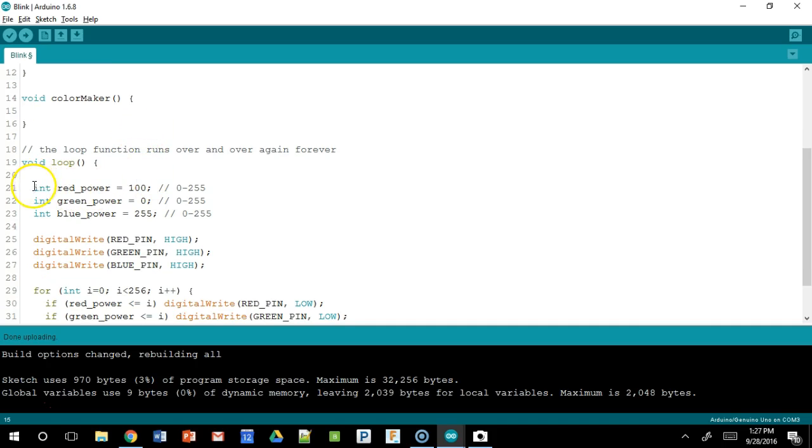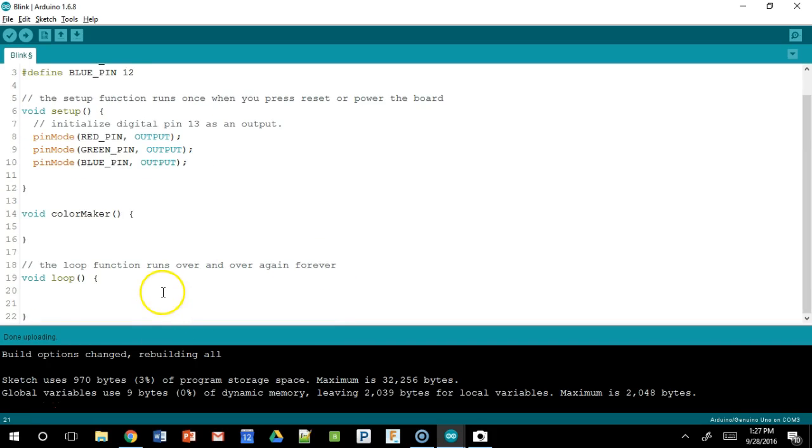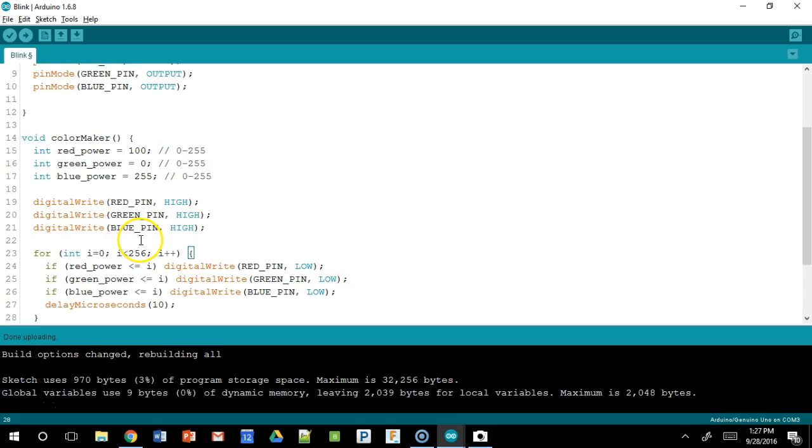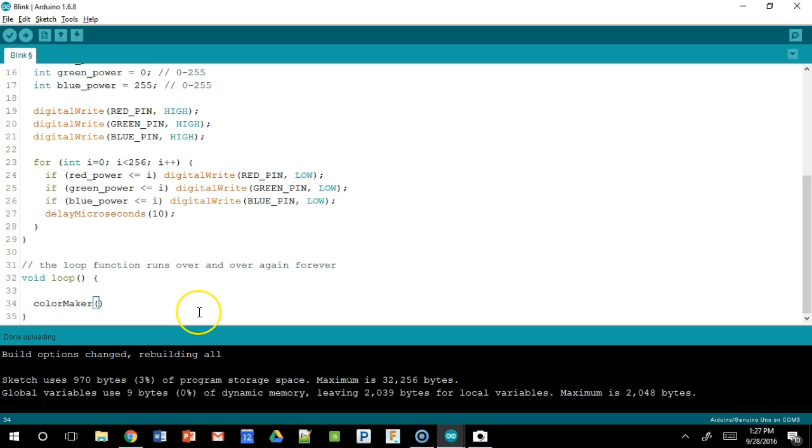And I'm going to take all of this code that I just wrote here, cut it out of my loop, and put it in colorMaker. Well, that was magical. But it's never going to run. So I'm going to highlight this colorMaker with these open parenthesis, close parenthesis up here, and copy that, and drop that right into the middle of my loop function, right there. And if this all works as I intend, this will change nothing about my code. It will run exactly the same.